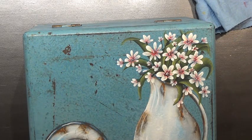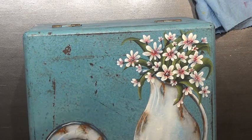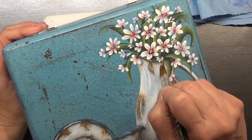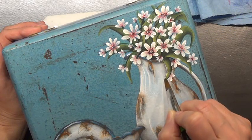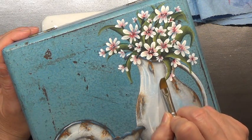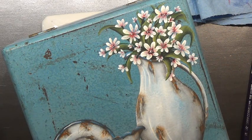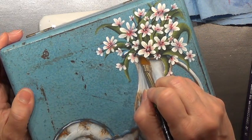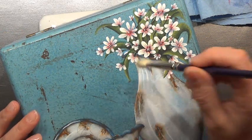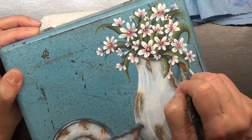Okay, now I want to do some shading here where some of the flowers are over this. I want to shade a little bit back behind that. Okay, let's create a little bit of a shadow here on the picture itself. I'm using graphite. I'm just going to, excuse me, float under this and away from it a little bit. Kind of walk that out. Let's create shadow. I did a little bit underneath this one here, but I'll do a little bit more. That was pretty sloppy. A little bit here.